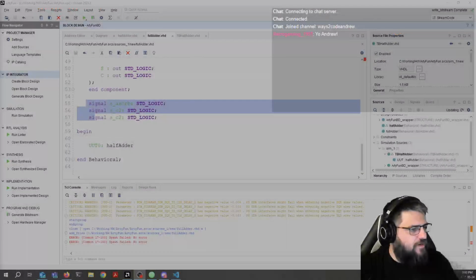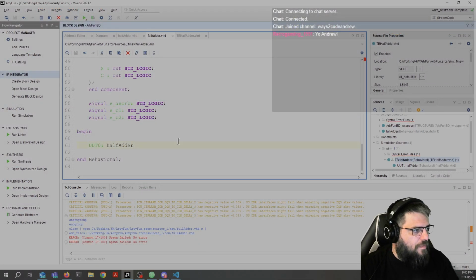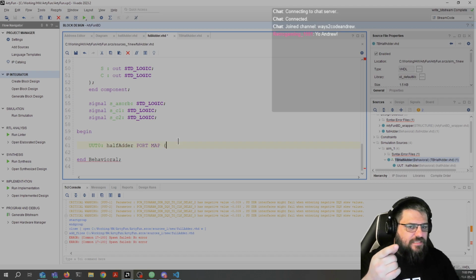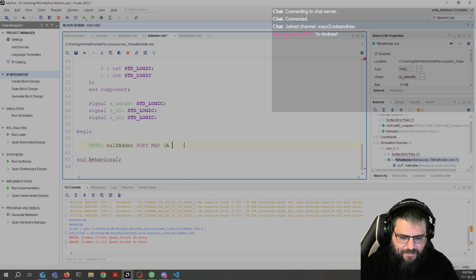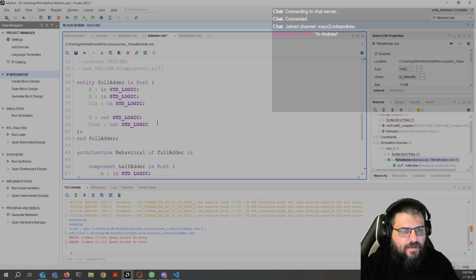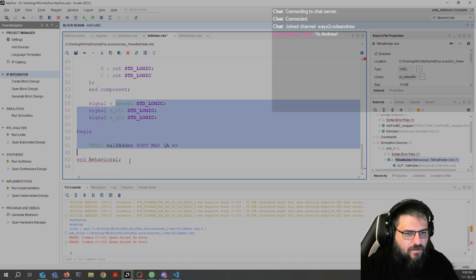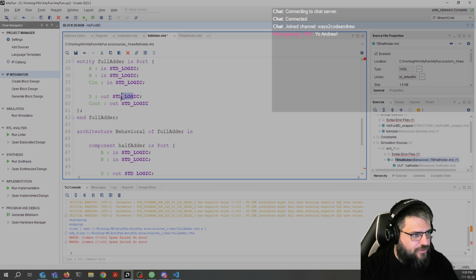So, port map, and now I will take the name of the port of the half adder and map it to what input or signal or output I need it to be.